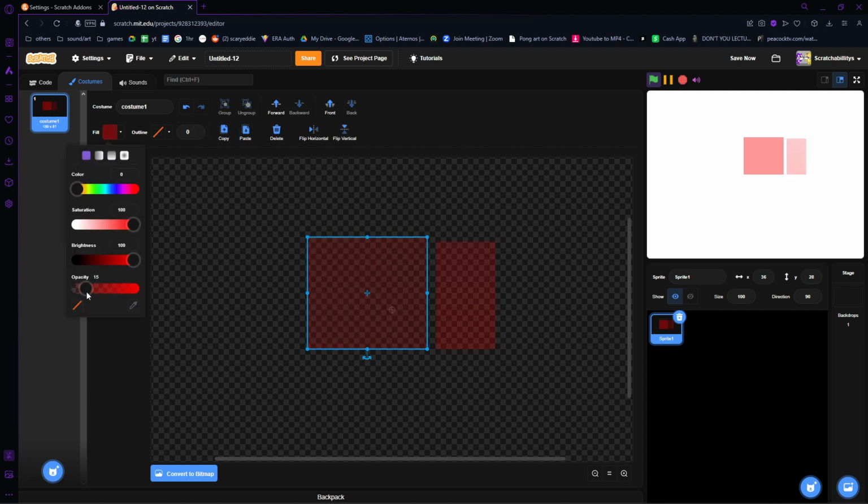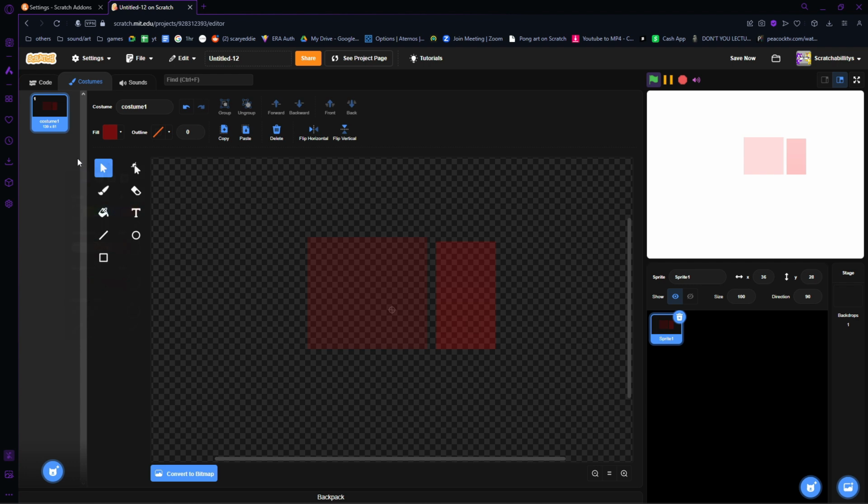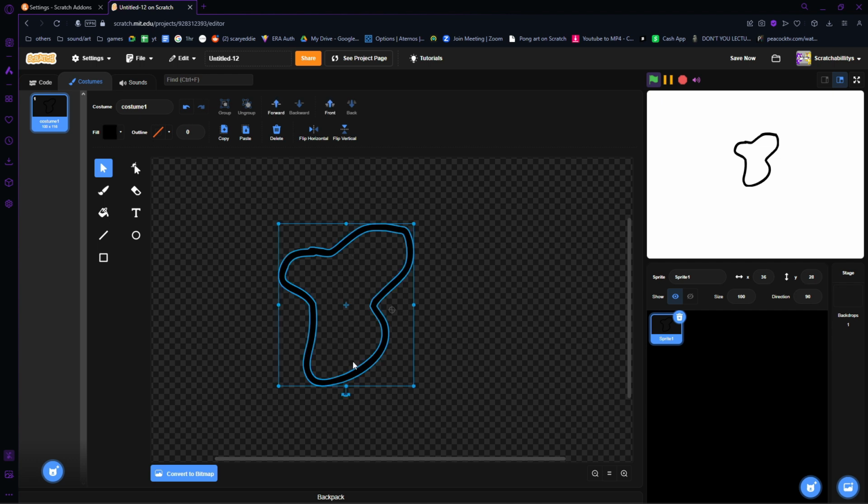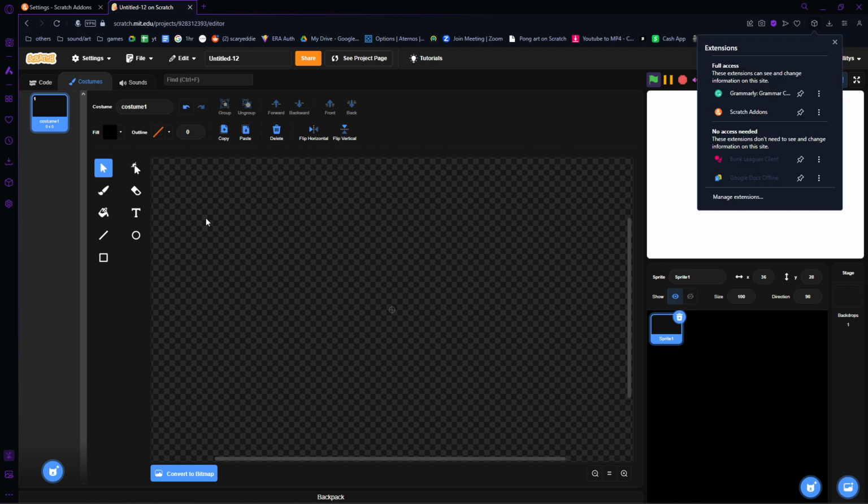It gives you the same outcome, and you can actually have a dynamic shape like this that has an opacity instead of the other way, which does not allow you to have an opacity for a dynamic shape, which kind of sucks. So, here's the next thing.